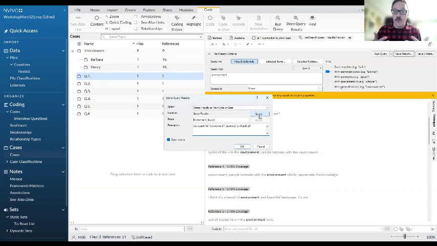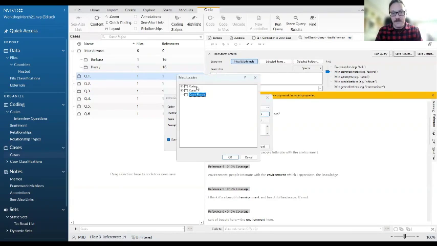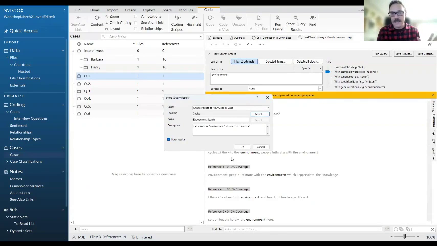If I'm just exploring, great. If I'm using this as a concept that I want to use for later analysis, I want this with all my other codes as if I had coded it myself. So I'm going to hit select, and I'm going to move it to the codes folder so that it lives with my other ideas and concepts that I've identified. And then I can say, okay.